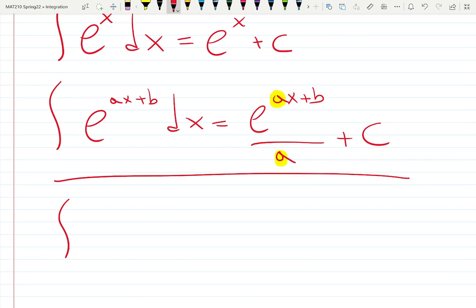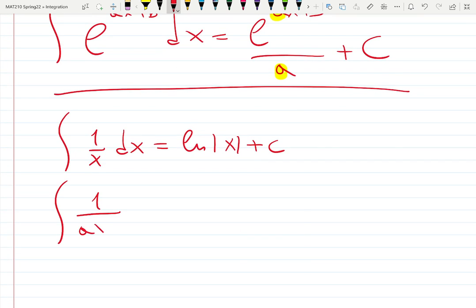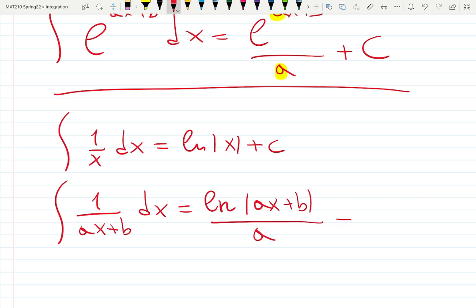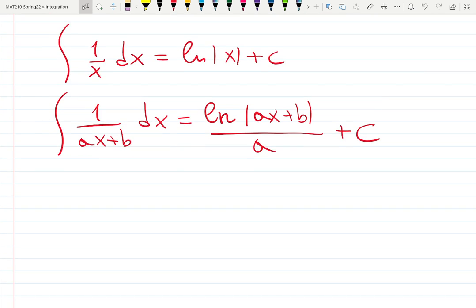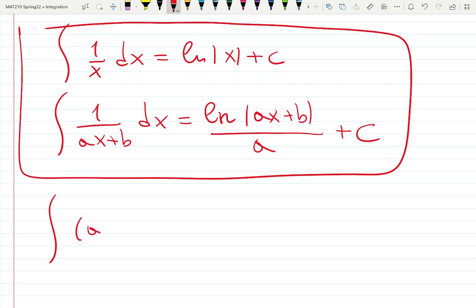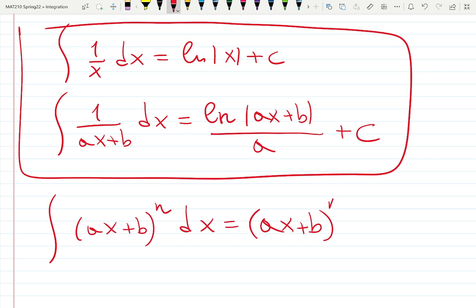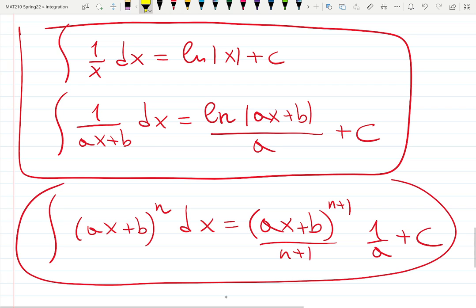What is the integral of 1 over x? We just had it, natural log of x plus c. But what if it's 1 over ax plus b? You can use your substitution or you perform a shortcut: natural log of ax plus b divided by the leading coefficient. It works only with linear, only with ax plus b. Finally, what else? Same with ax plus b to the n. Just treat it as a power rule: ax plus b to the n plus 1 over n plus 1, and divide by the leading coefficient. So the idea is always the same. You divide by the leading coefficient due to chain rule.